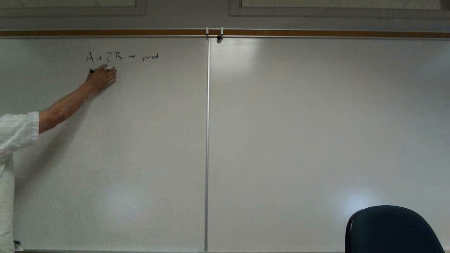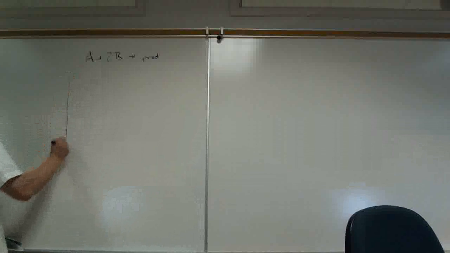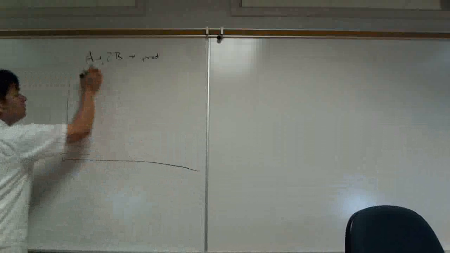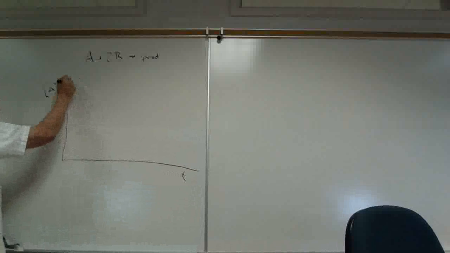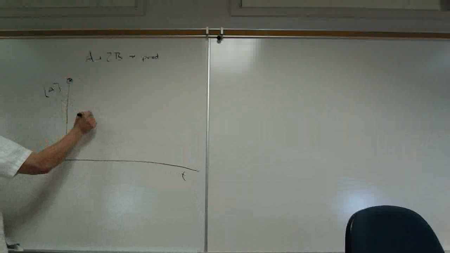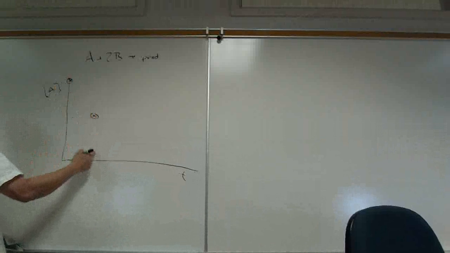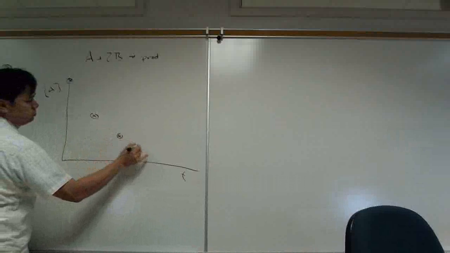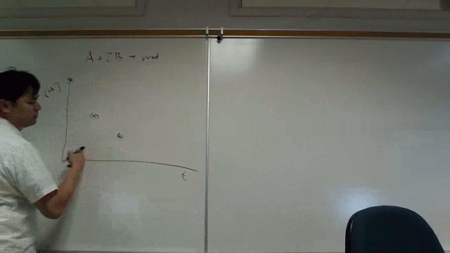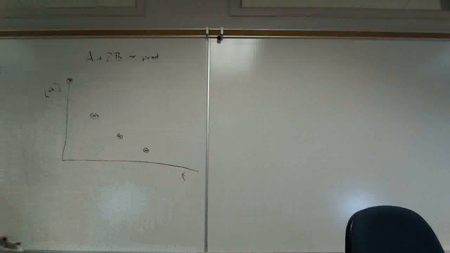So if we have a reaction like this, we can follow the speed of the reaction by just monitoring the concentration of one of the reactants. So let's monitor the concentration of A and then see how A is being consumed over time. Let's say we collect some data, and half of A is consumed in this amount of time, and then another half is consumed, another half is consumed. And so it looks something like this.